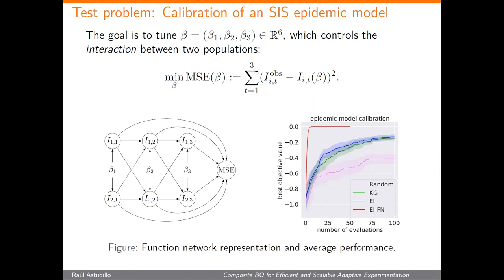And in the end, we're going to take these outputs and again solve a nonlinear least squares problem to find the parameters of the simulator that most closely match some observed data. So when we apply this composite Bayesian optimization approach that I was just describing, we can see that the performance we get is way better than what we get from a standard Bayesian optimization. In particular, this approach is pretty much finding an optimal solution, and this is normalized to be between zero and minus one, after just about five evaluations, whereas the standard Bayesian optimization benchmarks are not close even after 100 evaluations. So the performance improvement that we get by leveraging this structure can be quite dramatic, depending on the function network structure.